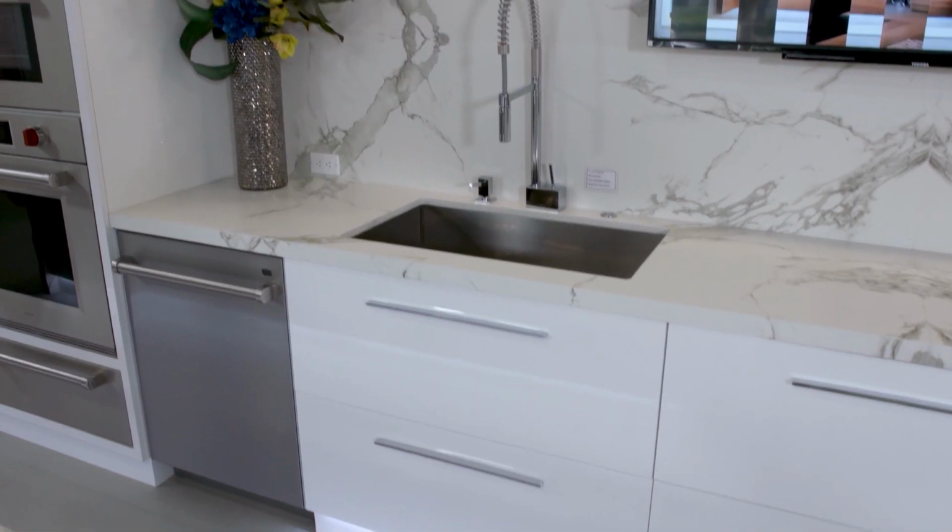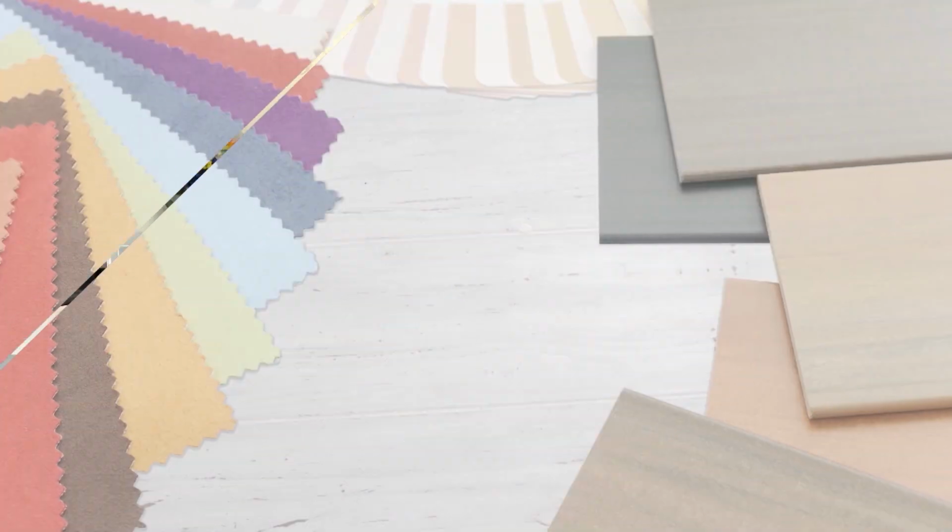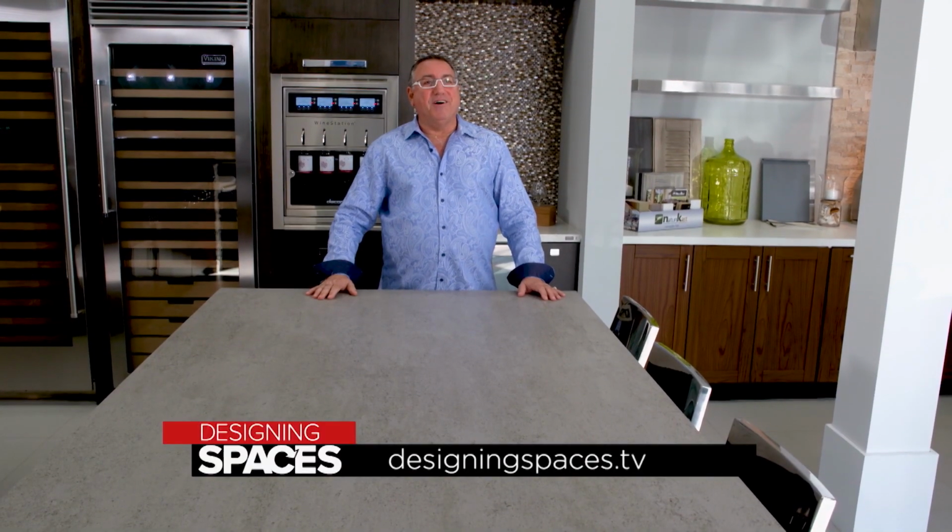As you see on the walls here, they're clad with more than 8 slabs that are bookmatched to flow seamlessly throughout the backsplash, as well as the countertop with the waterfall edge. And now, we're here in one of our outdoor displays featuring the Dekton countertop. It is the most resilient product out there. It is fade-resistant, heat-resistant. You can even put a hot pot directly on here. Also, it will not scratch. Come visit our showroom here in Fort Lauderdale in the Culinary and Arts District. You'll be glad you did.